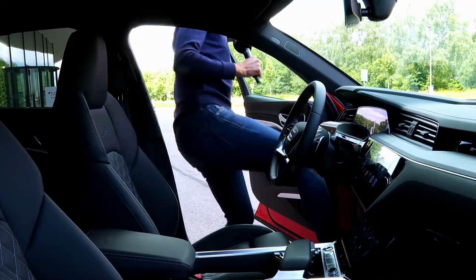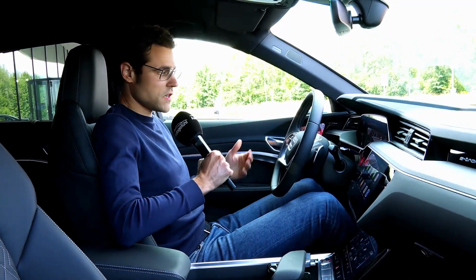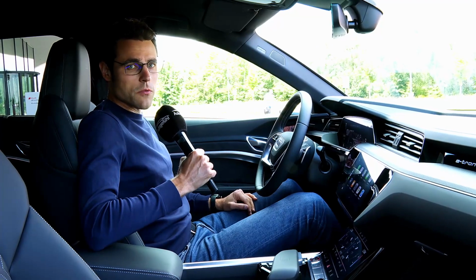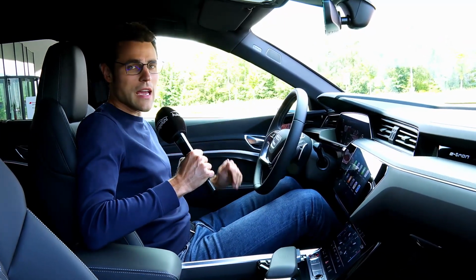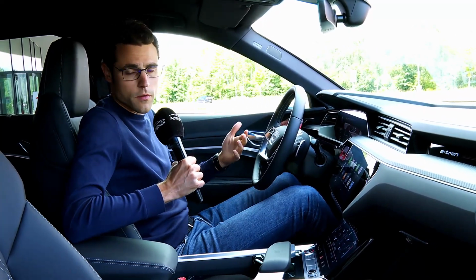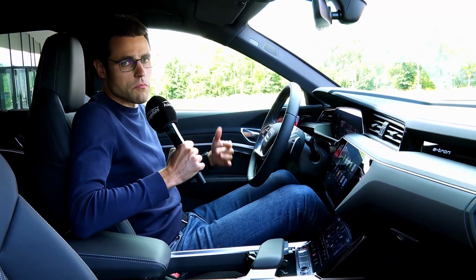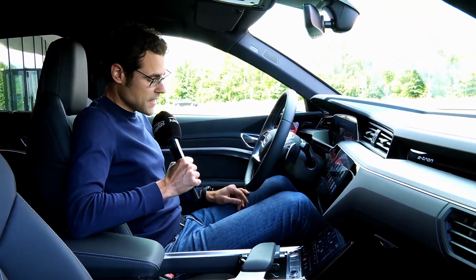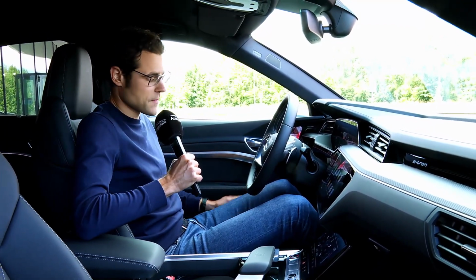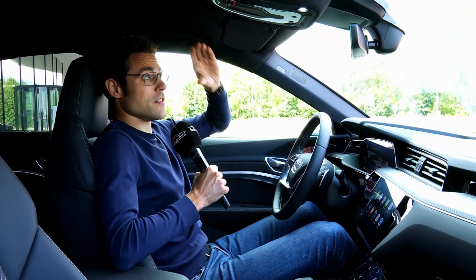Then let's get inside. It's an easy entry, and you have a very good seating position here in the front. The seat form is also quite comfortable. Non-sport seats here in the e-tron models are available outside the S range, and they are a little bit more comfortable. If you go for normal e-tron, for example, just stick with the base seats. They're a little bit more open. Also good for long-term comfort. Here, especially then with the animal skin surface and the stitching, that gets a little bit hard over time. 1.86 m or 6'1". That still leaves a lot of headroom right there.